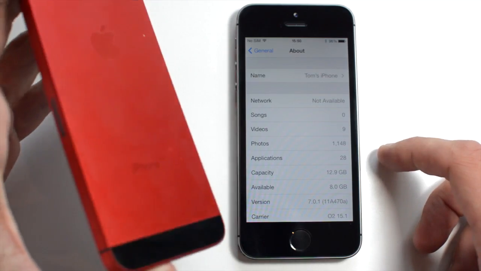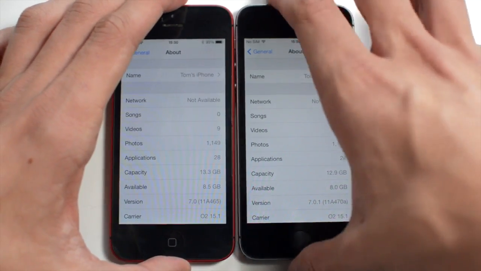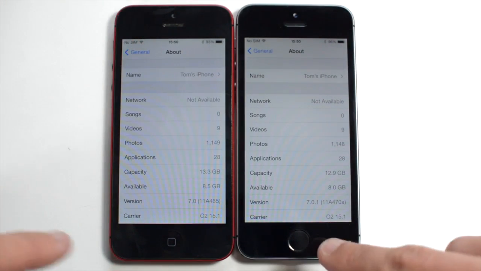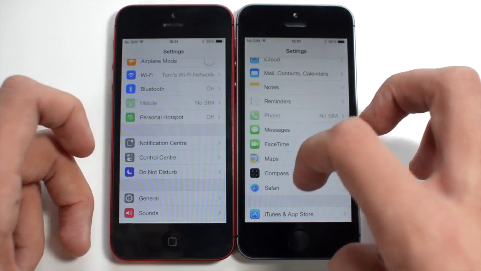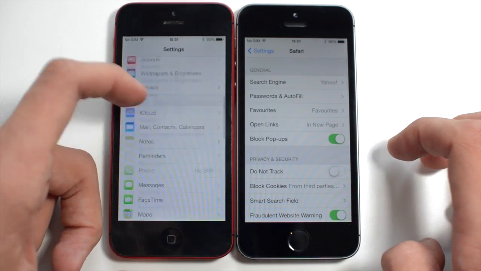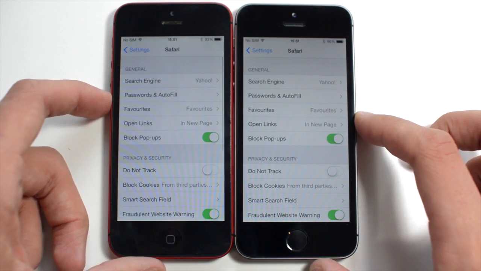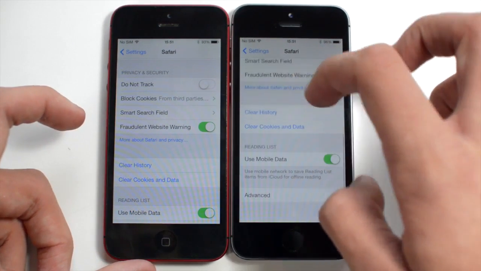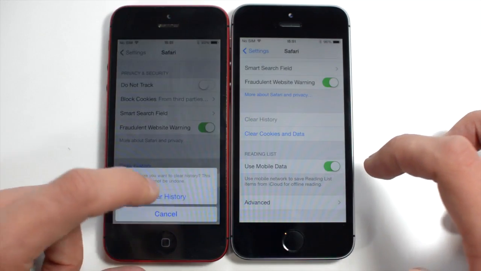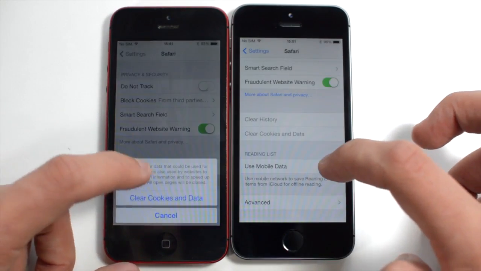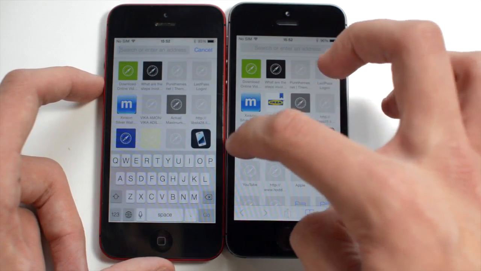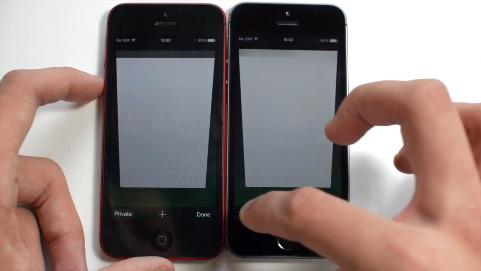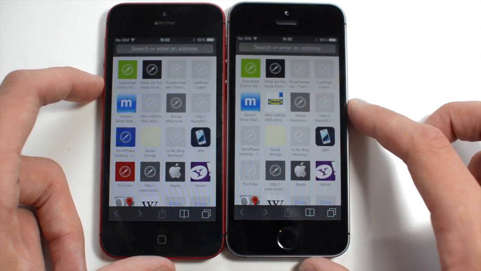And for this comparison, we have the iPhone 5 on the left, and then the new 5S on the right. You can identify them by the difference in the home buttons, as you can see right there. Also within this comparison, we're going to be doing some browser tests on Safari to see how well the browsers stack up. So I'm going to highlight that I am removing both the cache and the history from both of these phones, and I'm also going to turn on private browsing, and that will stop any extra cache data from affecting any of the results during this comparison. As you can see there, I've just done that on both phones. You actually do it through Safari, which is different to iOS 6.